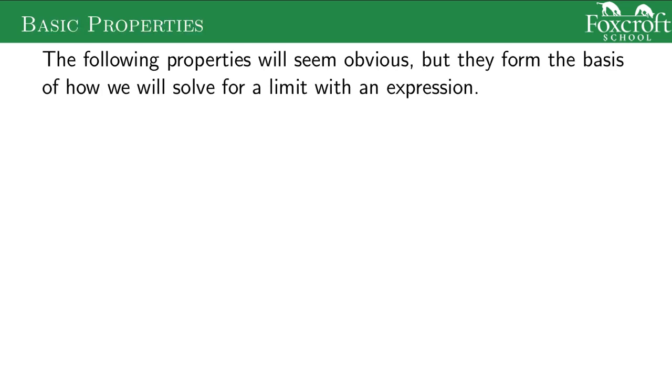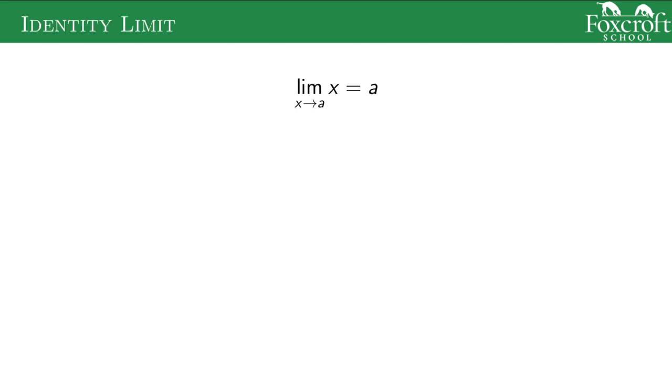All right, so the following properties might seem obvious, but they're the basis of every limit that you have to find. The first one's called the identity limit. You don't need to remember the names or anything like that. But if I take the limit of just x by itself as x approaches a, I'm going to get a. This makes sense because my x values are getting close to a value, and my y values are the exact same value, so my y values are also getting close to the same thing. So if I'm putting a limit into just x, I get out whatever that x value is.